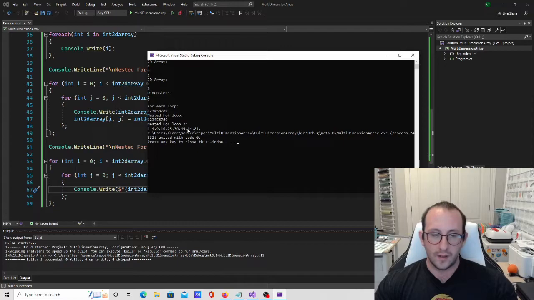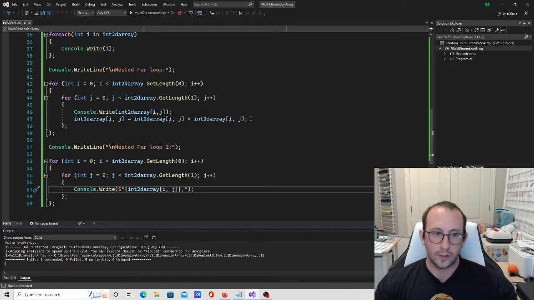So as you can see, with the nested for loops, there is a lot of power that you can do with displaying, with modifying, and of course, you can have some if statements in here to check maybe the item or the neighbor beside it or underneath it, and just see if there's any type of matches, or if you have a maze, maybe find the path in the maze to know where to go next. With two-dimensional arrays, it is very endless and very fun to create different games like chess or tic-tac-toe and be able to check for winning situations.